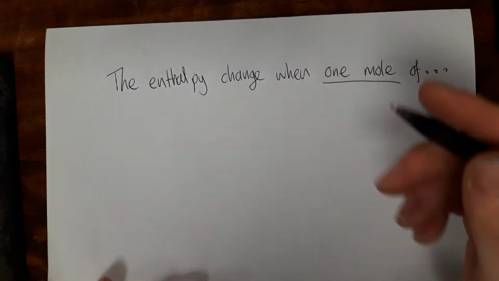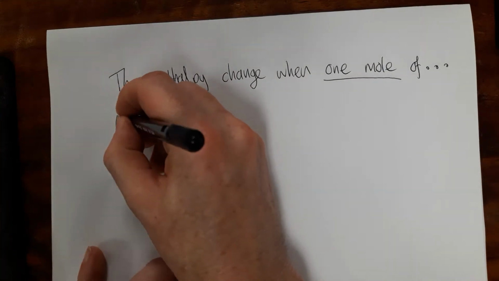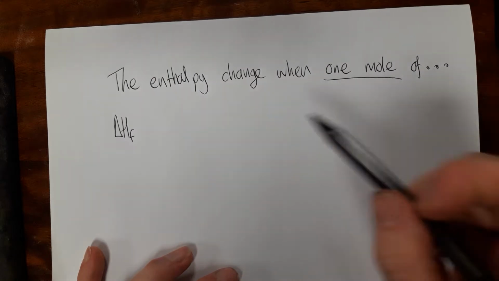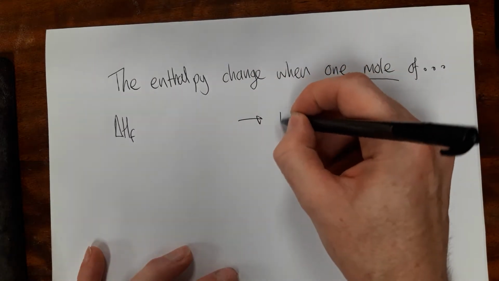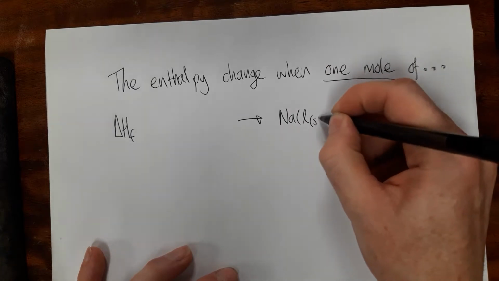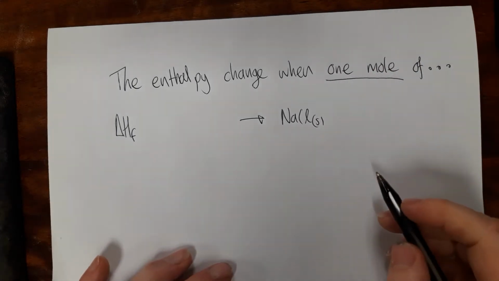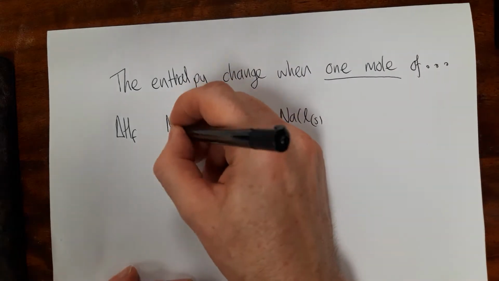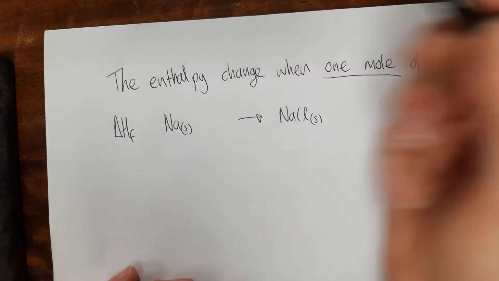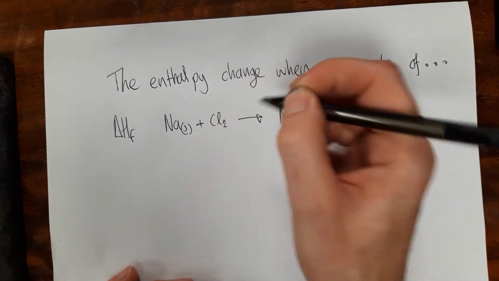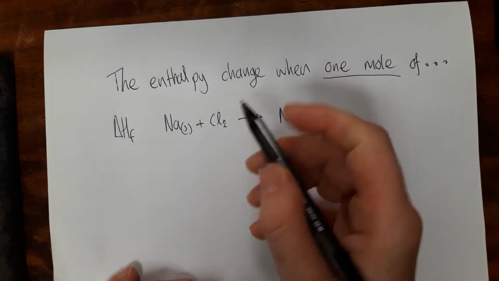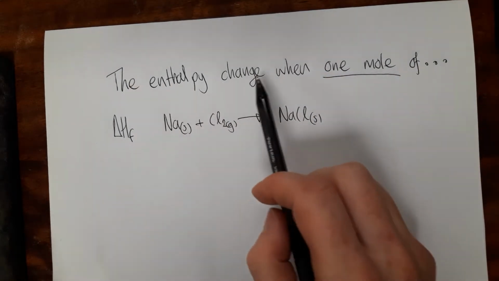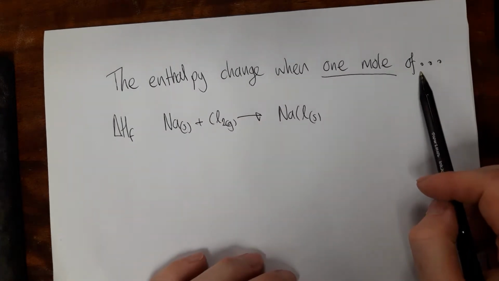So if I start you off then, if we did the ones from last year, delta H formation is the enthalpy change when 1 mole of a substance, so for example NaCl solid, is formed from its constituent elements in their standard states. So I know I did this one on a video yesterday. Constituent element is sodium, constituent element is chlorine, standard state of chlorine is Cl2 because it goes around in pairs and it's a gas. And that is the enthalpy of formation. It's the enthalpy change when 1 mole of, and then you've got to learn the end bit.